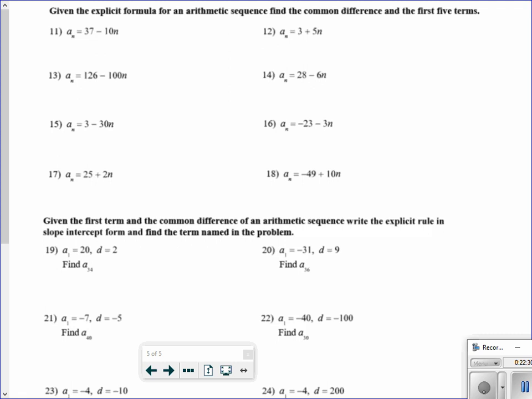So, number 12. What is the common difference for number 12? Common difference is 5. What will the common difference always be with? N. It's always with your letter because it's always your slope. It's always the thing that is constantly adding or subtracting, which means it's a repeated thing, which is why it's the letter. Next part, find the first 5 terms. What would the first term of the sequence be?